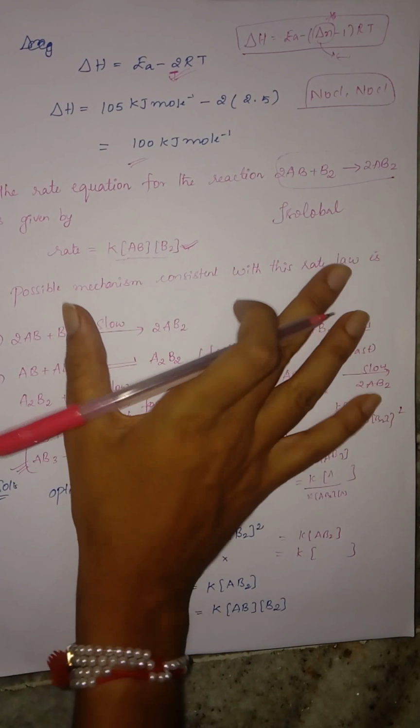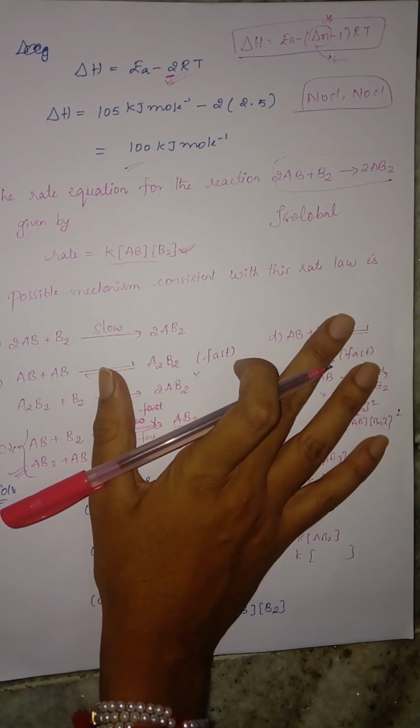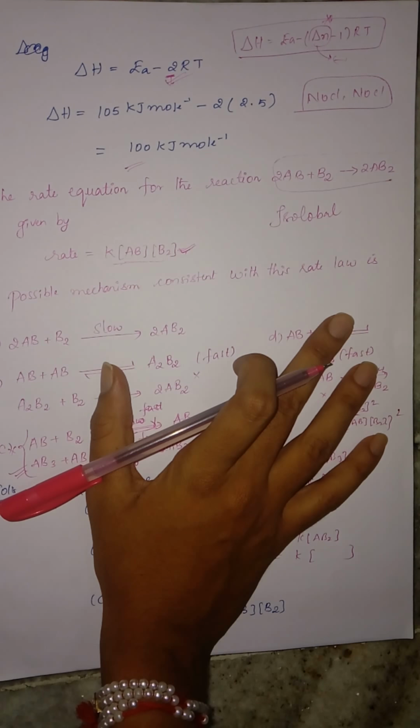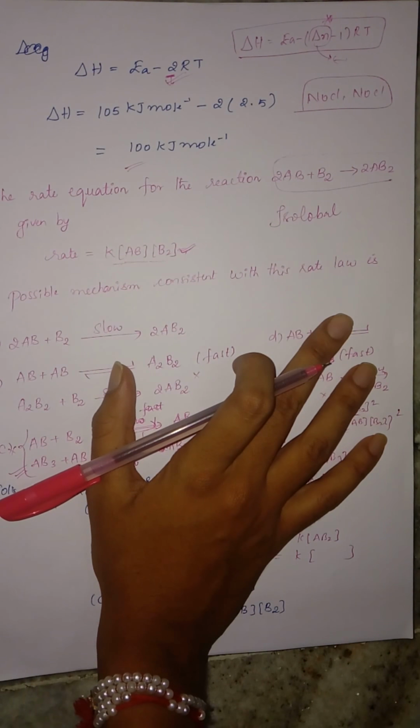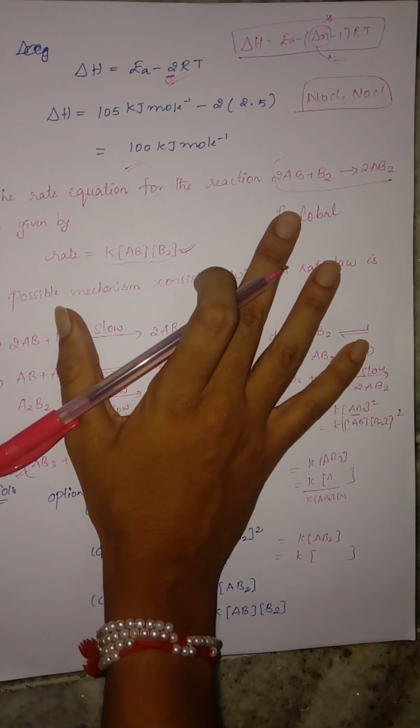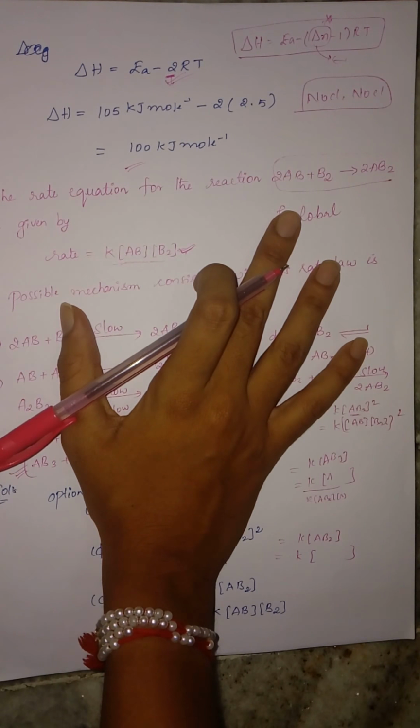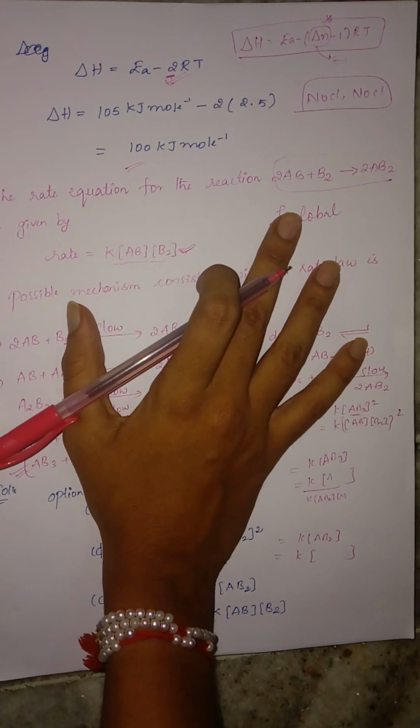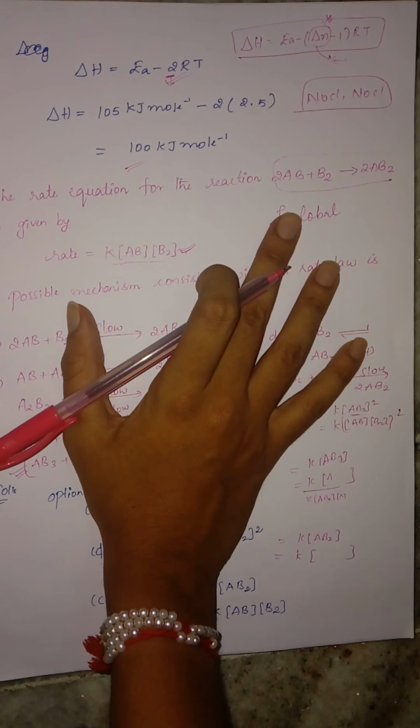Never go with the options given, and never think that if the data is more, then the question is going to be complicated. More is the data, simpler will be the solution. So with these 6 questions from chemical kinetics, I'll try to solve more and more CSIR questions, because the more you solve the questions, the easier it will be for you to actually score the marks for your entrances, right? Thank you.